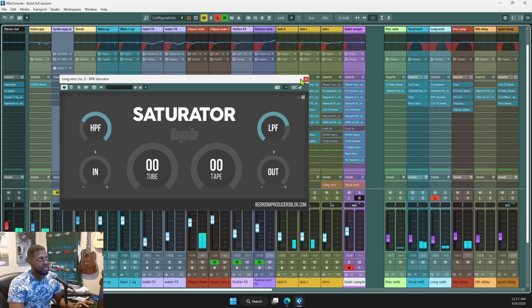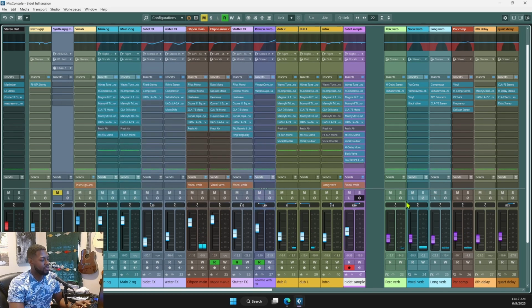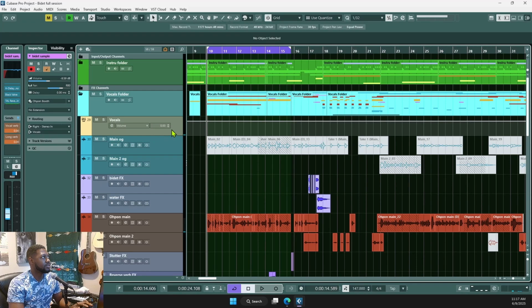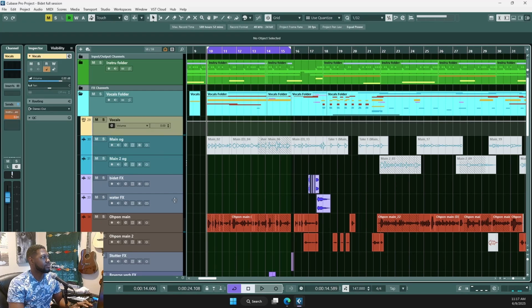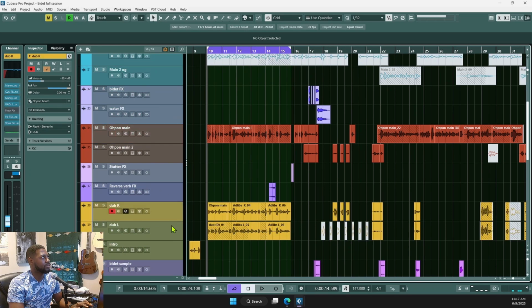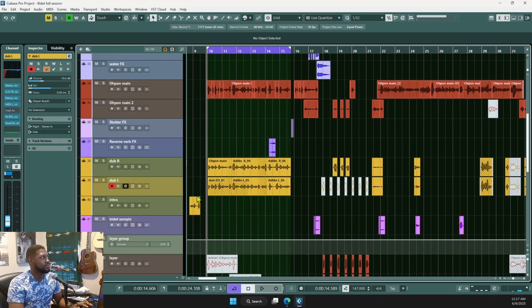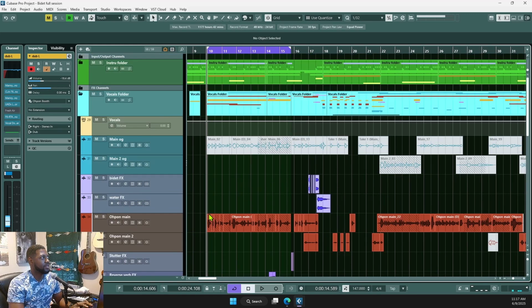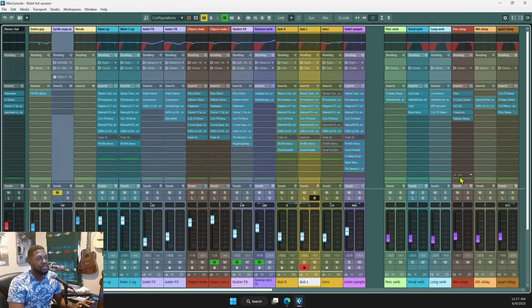So apparently it is going to that verb. Maybe I have it on the vocal bus. Yeah, I don't know where that long verb is, what it's doing. But anyway, or what's going to that long verb. So that's our main vocal. Again, our dubs right under that main vocal. They have the same plugins. I could have sent that to a group. Don't know why I didn't.